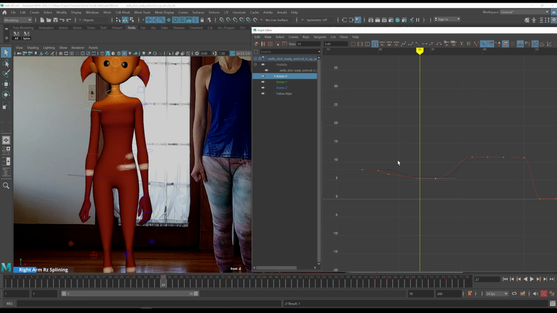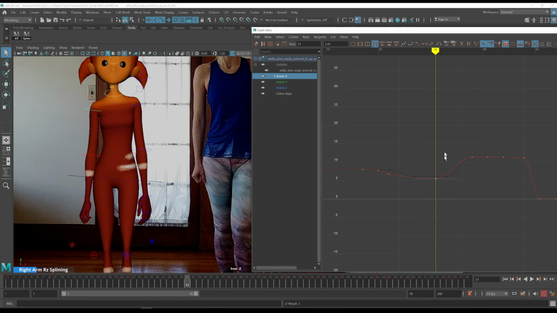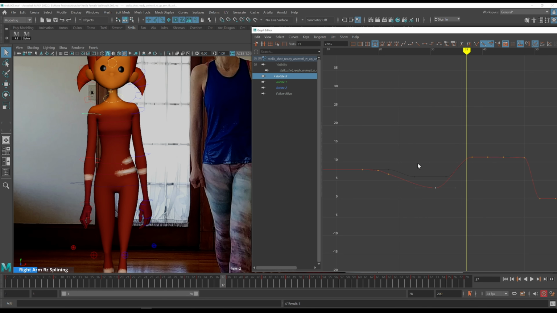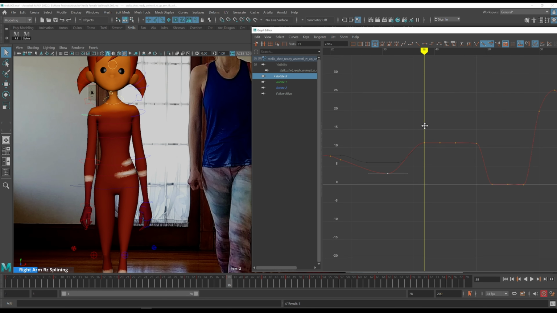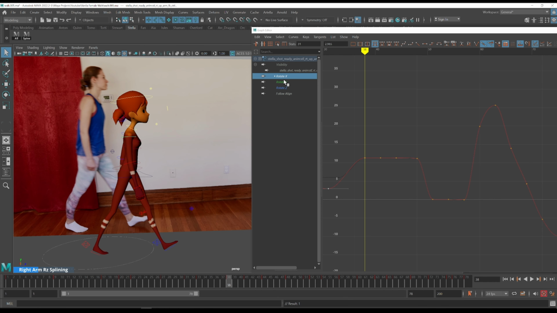So it should be slight rotation here, and maybe even more. Like that, and then it should start to go forward. We don't want to rotate it all the way up here, because this is a very small move. A small rotation Y here.